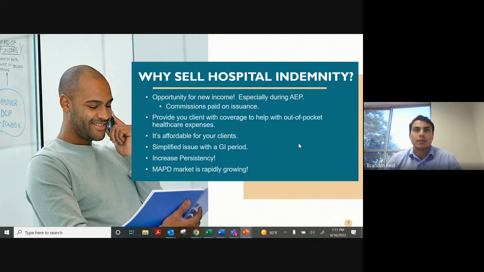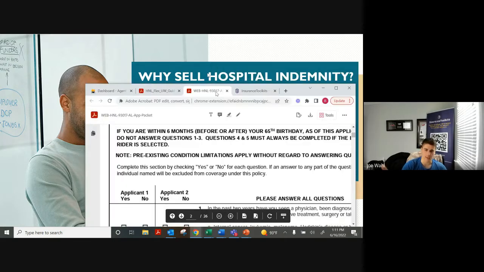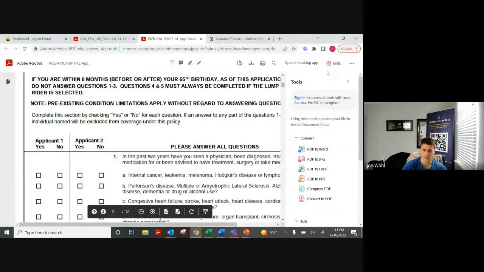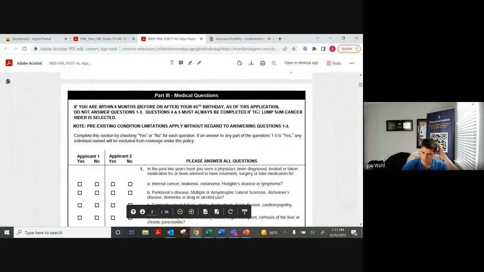I don't know if you can clarify this, but something Nick mentioned to me was when you're doing the app, a lot of agents do Medicare Advantage because there's no underwriting. And the thing I asked Nick that I liked, he told me that you have the several health questions, you answer them, Heartland takes you at your word, hopefully you're answering them honestly. Then if the client has a claim within the first 2 years, they just verify that you were accurate. Otherwise, it's going to get issued very quickly. Is my understanding correct?